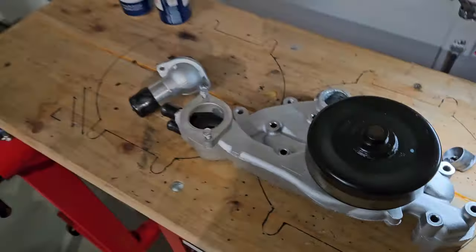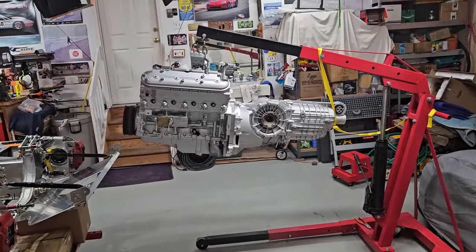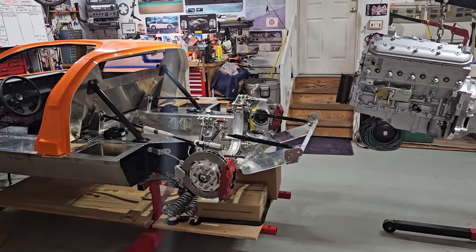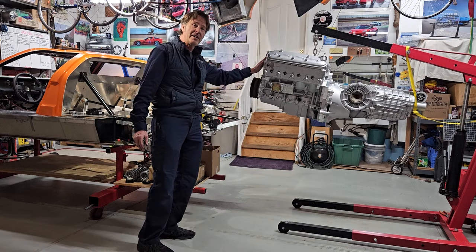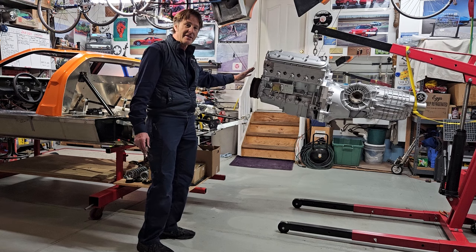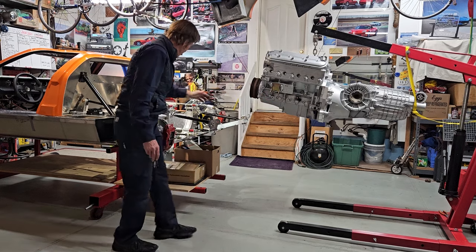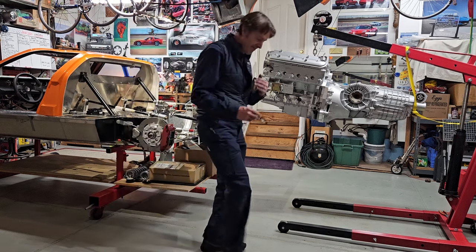Let's see how it goes putting the engine and trans into the car. I've already had the engine and transaxle in the car three times and doing it different ways, but I never did it with the motor mounts. So we'll see if that works.